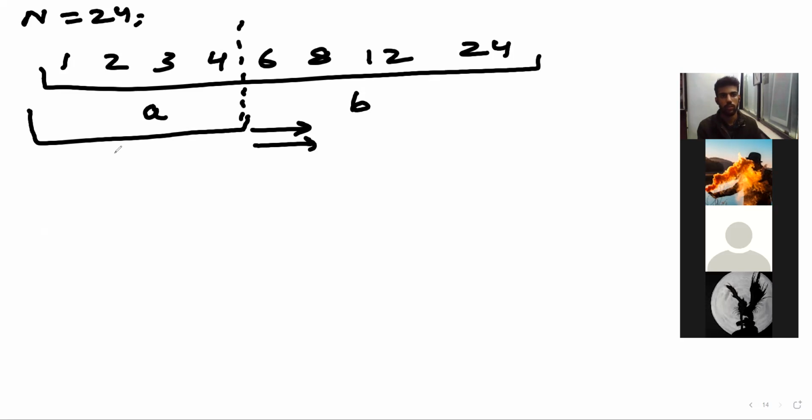So if the left side is empty, it is compulsory that the right side would also be empty. So guys, can you tell me what is the maximum value that a can take, given any number n?